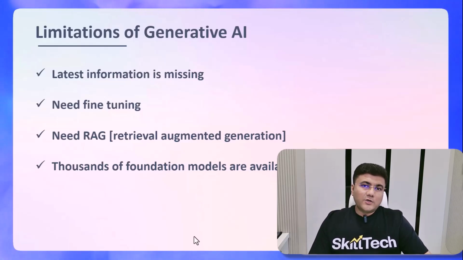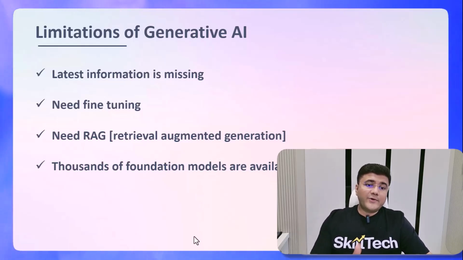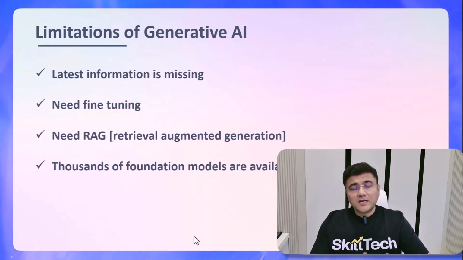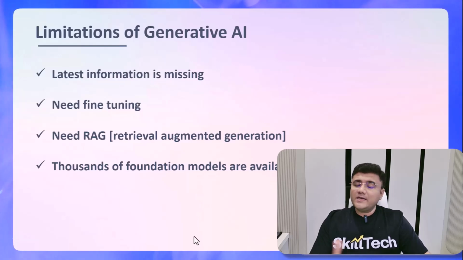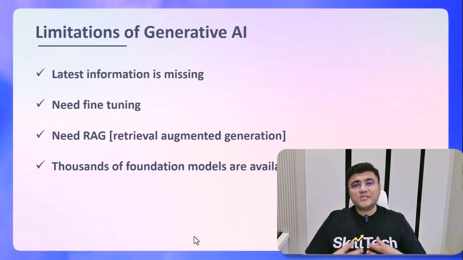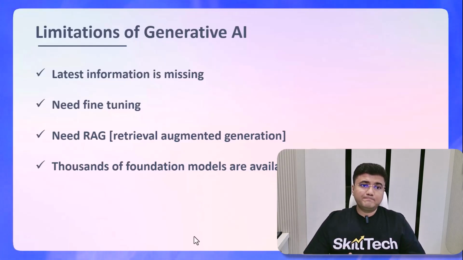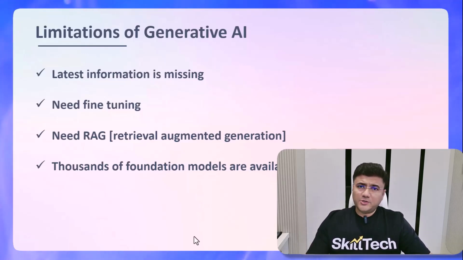Sometimes, to cut short this process, we also have a concept called RAG, which stands for Retrieval Augmented Generation. If you are familiar with AI and LLMs, there are high chances that you have heard this word, RAG. So you need fine-tuning, and if you do not want to do fine-tuning, then you can use your own organizational content or some kind of logical data associations, and you can incorporate your data with generative AI models. That is what is known as Retrieval Augmented Generation.